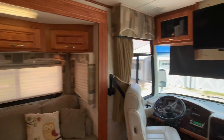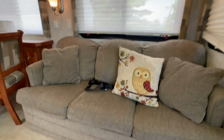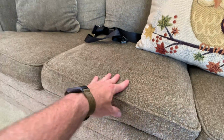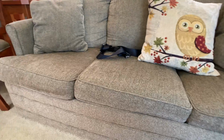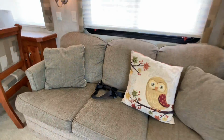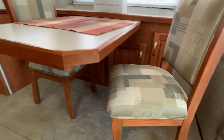All right, start off, this is a triple slide coach. First slide out, it's a super slide, accommodates the height of bed sleeper sofa, and it is a cloth finish on the fabric. The cloth, there's nothing wrong with the cloth, but the cushions obviously are showing some wear, so the three cushions need to be replaced. And this is a height of bed queen. Also in the super slide is the table and chairs. Show off those colors.